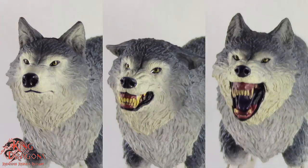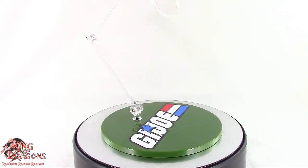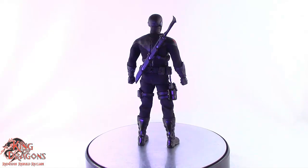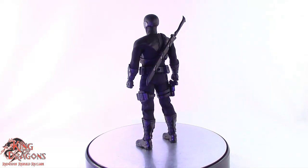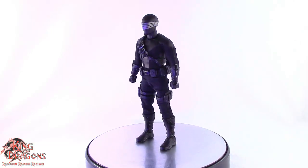And Timber himself comes with 3 different head sculpts which look amazing. Finally, Snake Eyes does come with his Mezco display stand and flight arm. So overall, a variety of accessories here for Snake Eyes, and they all work perfectly for him. So with his accessories out of the way, let's have a closer look at the Mezco Snake Eyes.